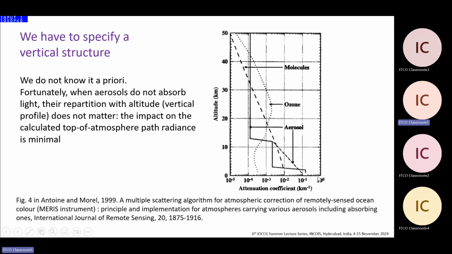This is a typical example of a vertical profile that we used in some radiative transfer calculations, with the big thick line for the aerosols. We decided at that time to use different aerosol types in the lower boundary layer, in the troposphere, and in the stratosphere. But you can do all sorts of different things. You can make a smoother profile if you want. That doesn't matter much.